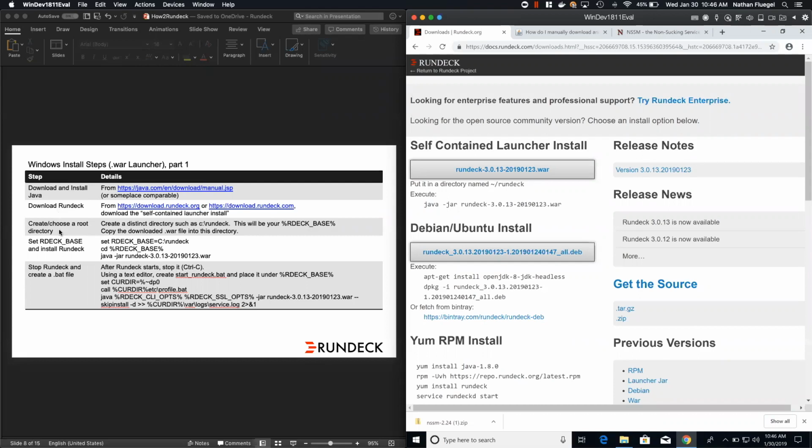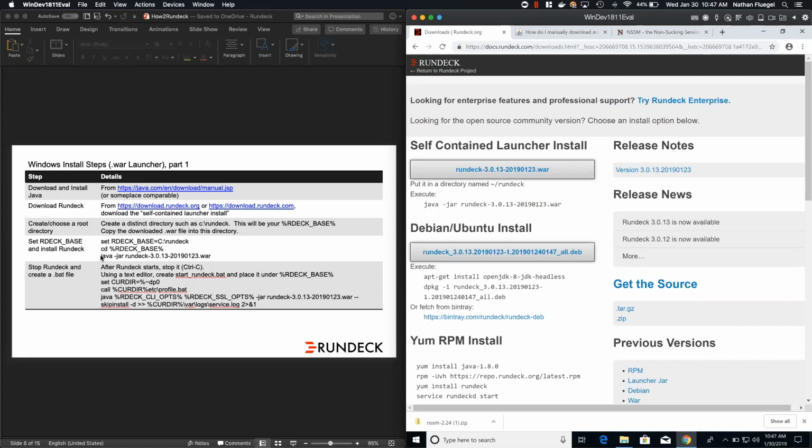This is going to be our RDECK_BASE directory, and we're going to put the file we downloaded for Rundeck into that directory. Then, in our shell environment, we set a variable that knows what our RDECK_BASE is, and we're going to launch Rundeck.